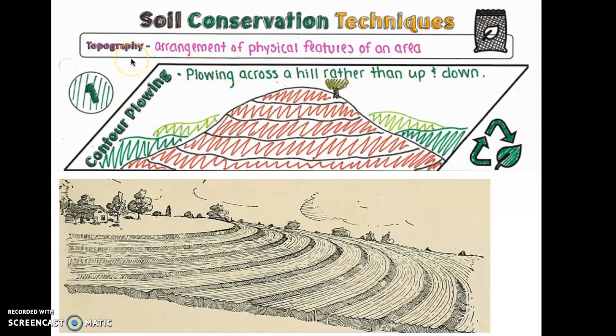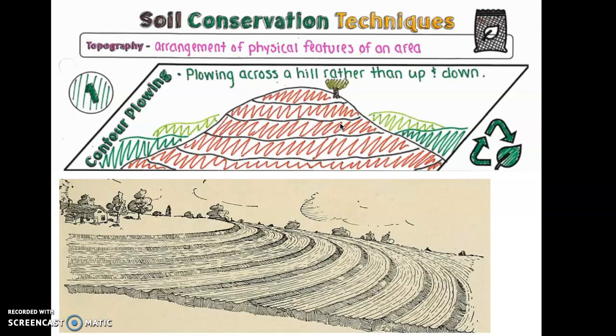First thing first, we've already talked about topography way back at the beginning of the year in August. Just a reminder, topography is the arrangement of physical features of an area. That can mean lakes, it can mean mountains, it can mean valleys, it can mean hills, it can mean depressions, it can mean how far or how close you are to sea level. That's something that we have to fight against when we think about soil conservation, because it is a lot easier for soil to erode on a hill than it is flat land. So topography, or the physical features of your area, is important.